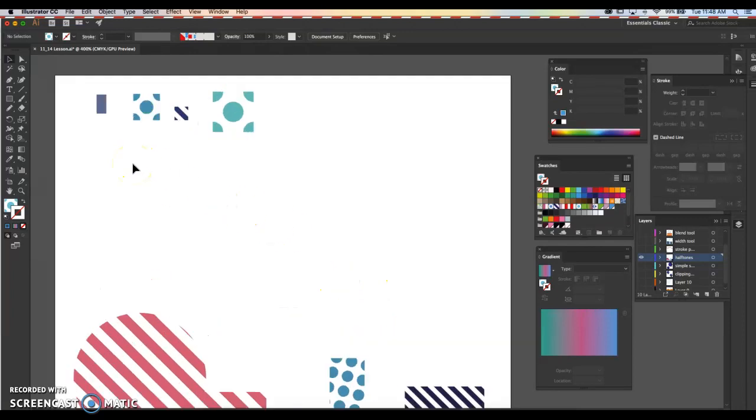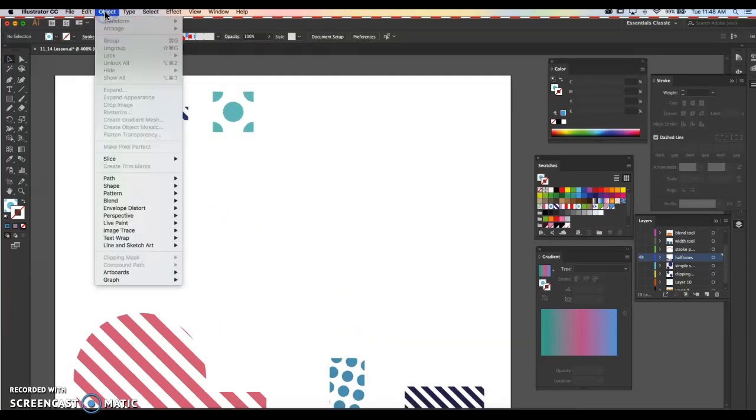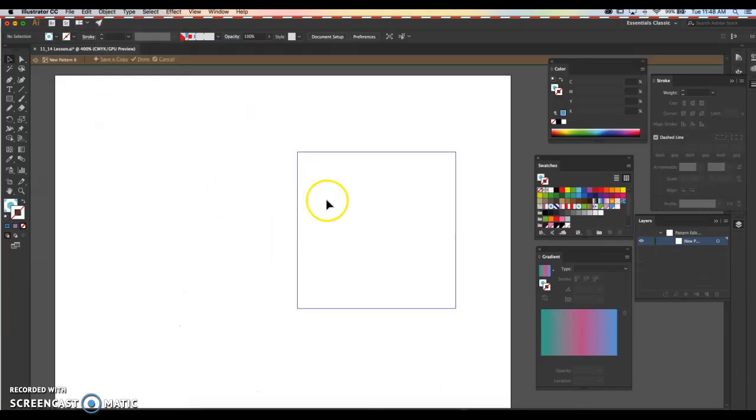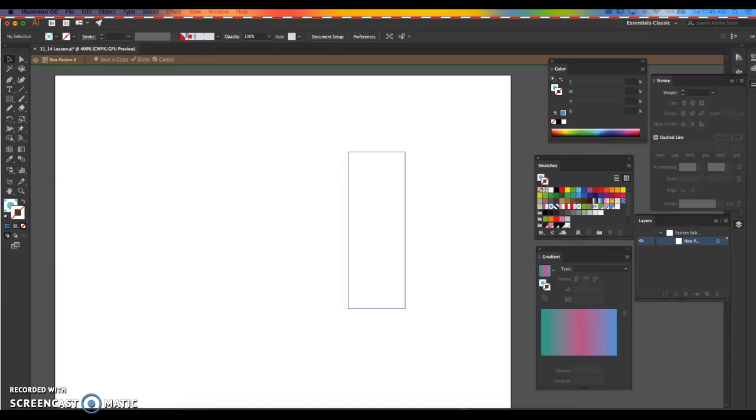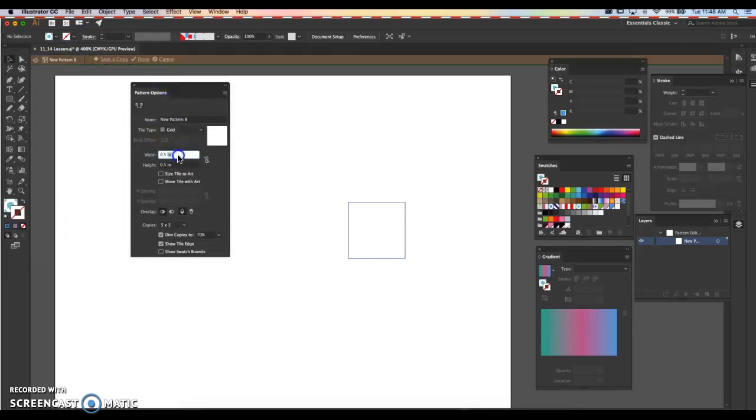One way to do this is by creating a pattern up here through the Object menu. If we come up here to Object and go to Pattern, Make, it's going to bring up this new square for us here. I'm going to decrease the size of this a little bit. I'm going to go 0.5 by 0.5. Whoops, I realize this is not in your window. Excuse me. Let me pull this over. So I just changed the width and the height here to 0.5. I could even go smaller if I wanted to. If I wanted to go to 0.25 by 0.25, maybe we'll do that for this particular one.